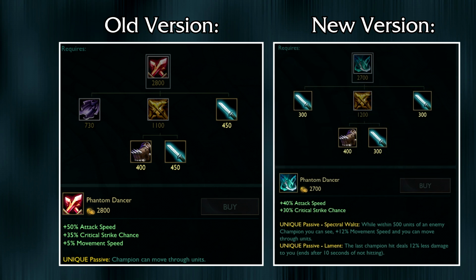As well, the movement speed isn't to be underestimated, and it's possible that we'll see Phantom Dancer pop up in builds other than just AD carries. The damage reduction gives you so much more potential, and overall is really strong and really impactful, making it the best old item that has been now improved for Season 6.